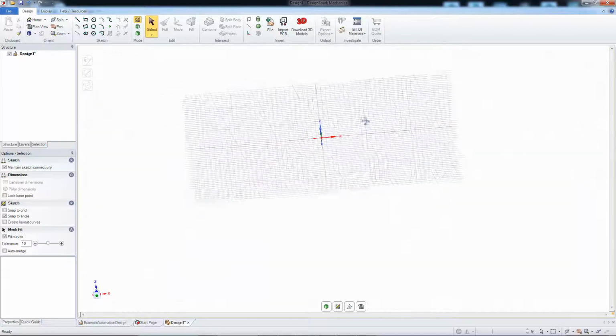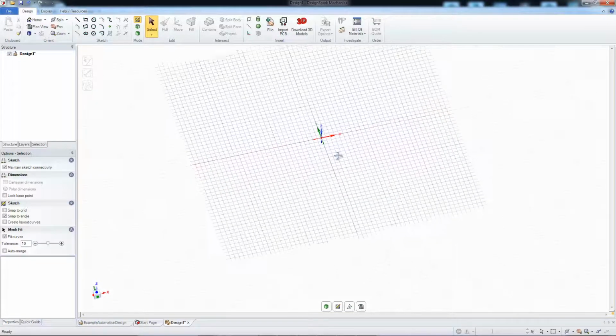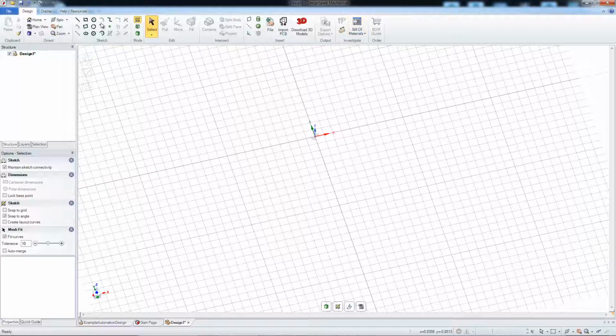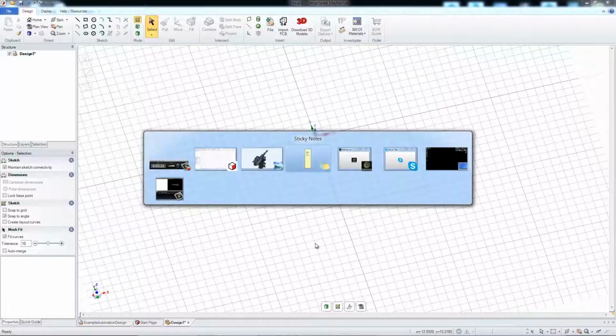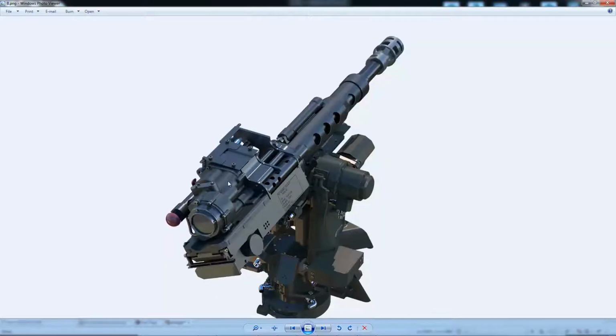So I'm going to be talking about the features that I use. You can see that there's not a lot of buttons here, but with this limited amount of tools, there's a lot of stuff that you can create, all sorts of different geometry. Before I go deeper into this, I just want to quickly show you some of the work I've done using CAD programs.